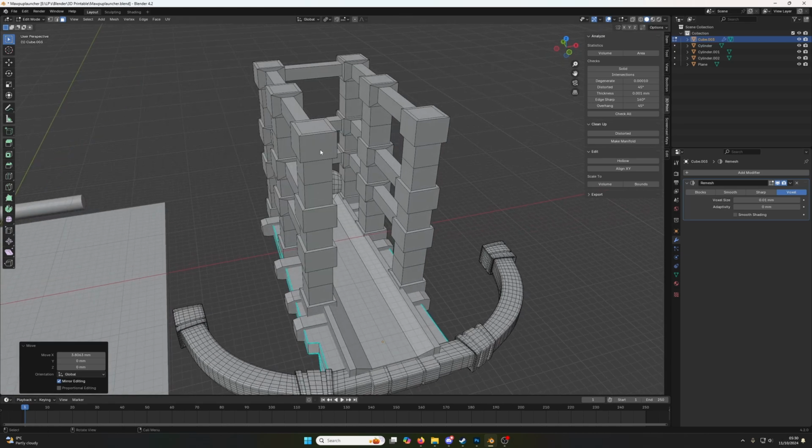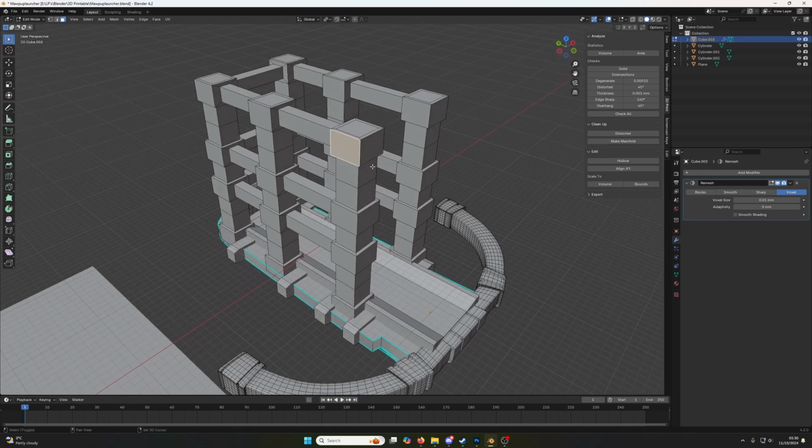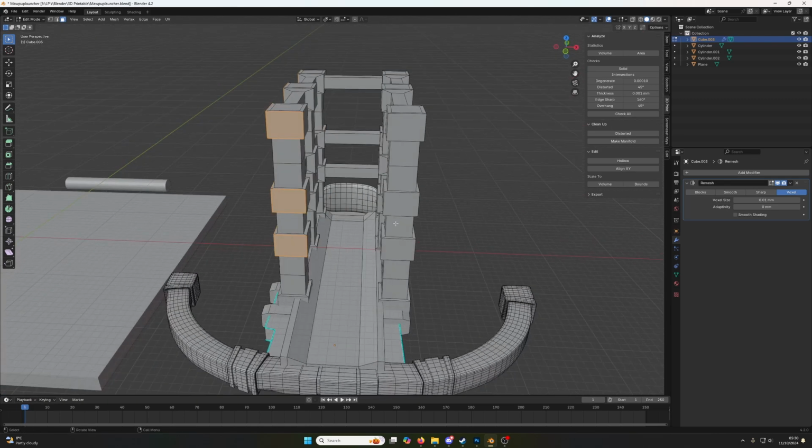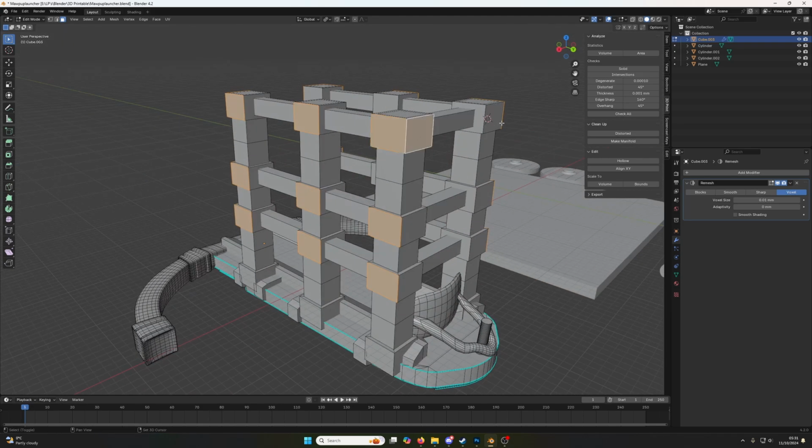Then I think we can add some more detail to this. We're going to grab that one. Just basically the outside ones of these. We can add some spikes in. That'll make it look more like a goblin cage, won't it?